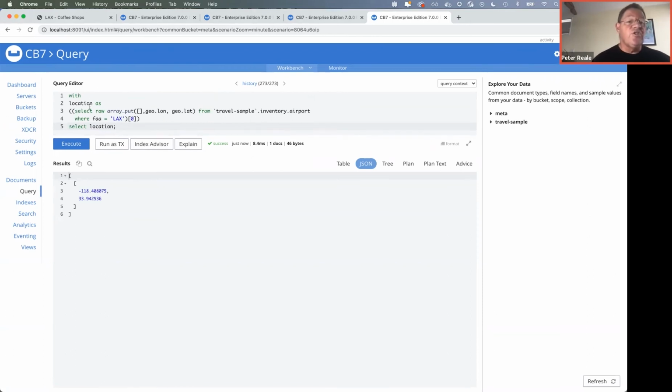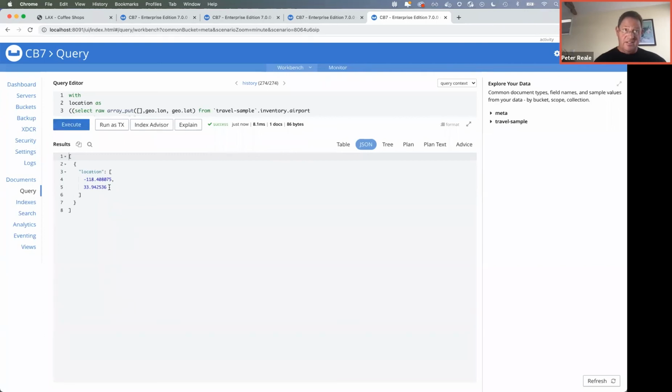Same thing I just showed you, it's just I'm now assigning it a name of location. And I'm saying, give me only the first element of these interrelated arrays that came out and call it location. So whenever I say, give me location, just pass me back this array. So kind of put a pin in that and remember what that feels like, because we're going to use that in a moment.